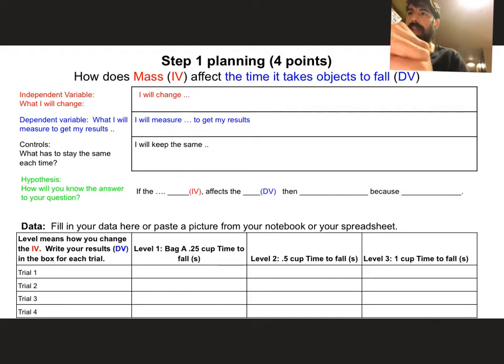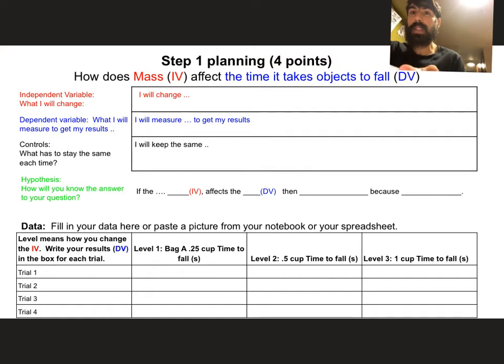It's in your notebook. For instance, the independent variable, the variable you're going to change, goes right here. We wrote this down in your notebook. It's also right there. Your dependent variable, what you're measuring to get your results, goes right here. You wrote that down in your notebook. Finally, your control variables. We wrote that down in class together too. You can take those notes from your notebook and put them straight here.